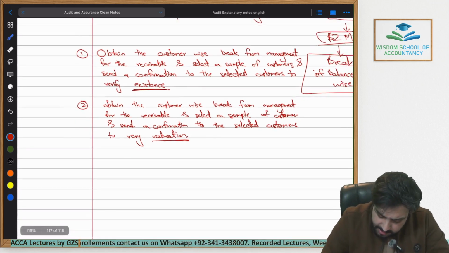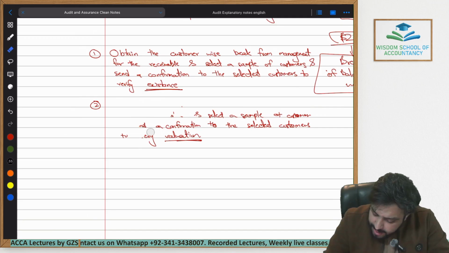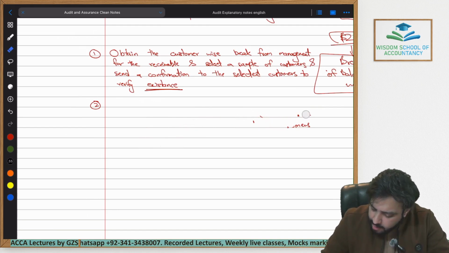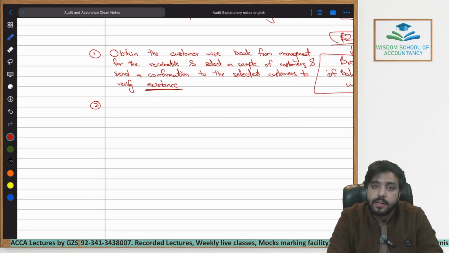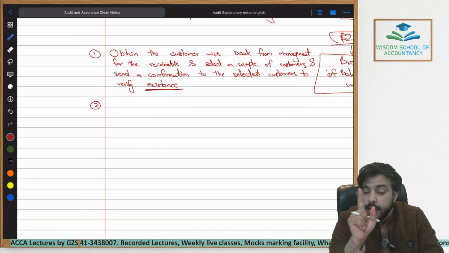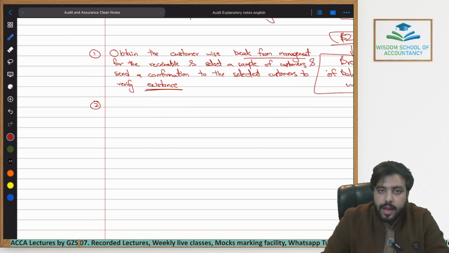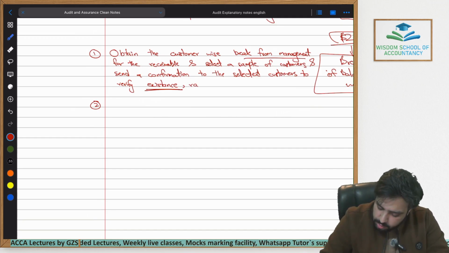The examiner states that wherever I find out that my student has performed the same type of procedure to verify 2 different types of assertions, and if that student thinks that he will get the marks for the other procedure as well, for the other assertion procedure that he has created, I will not give him the marks. Rather, what he should do is that this same procedure can help verify existence and valuation at the same time. So he should just add a comma and include valuation as well.